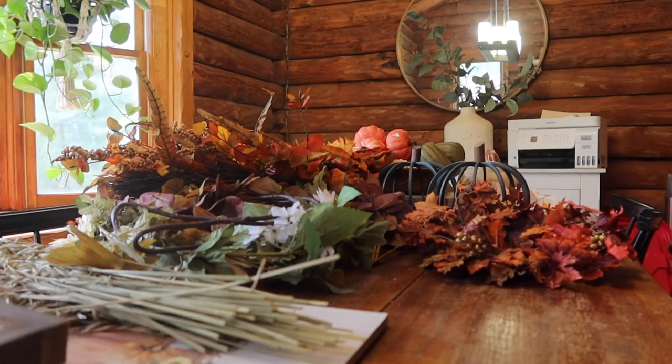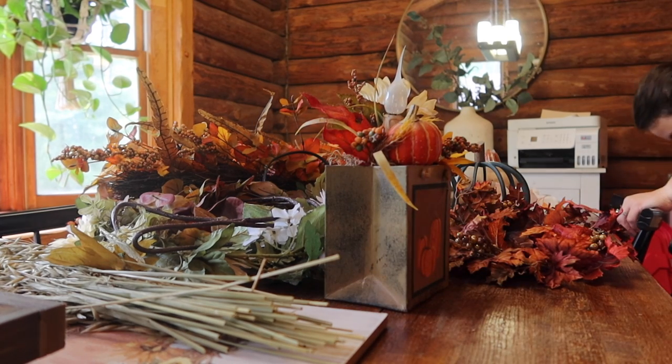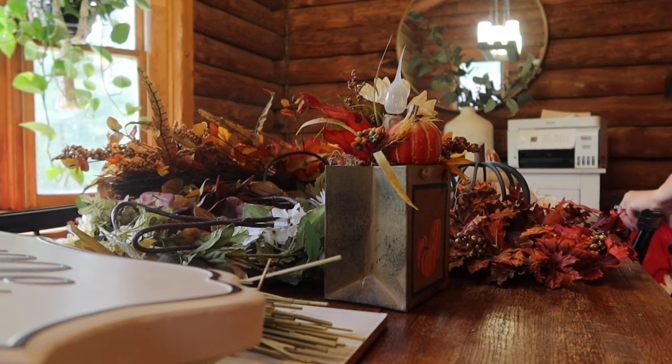I have less surface space in this house because I don't have my piano anymore and I don't have a TV table yet to decorate. So I just have a little less to decorate right now, but it works. The first thing I do is lay everything out on the table because I just like getting a visual of everything I have. Some things I know exactly where I want to place them, but other things I'm just not sure yet. I do this every season — I always put it all on the table and figure it out from there.